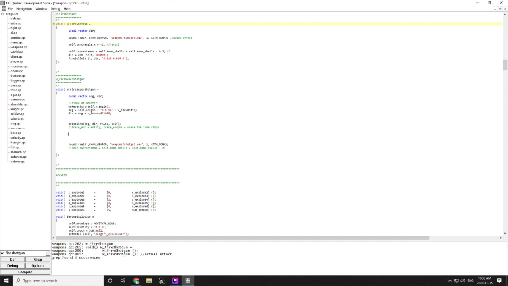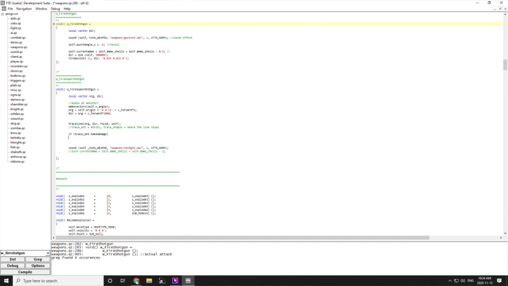So, main thing is, if you're targeting a monster, we want it to do something. If you're not targeting a monster, we don't want to do anything. So, the easy way to code this is if the trace entity that is returned can take damage.